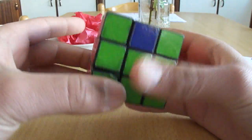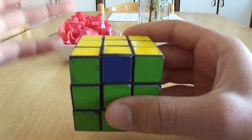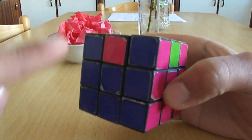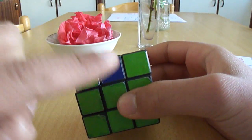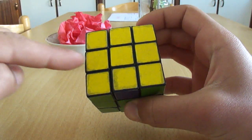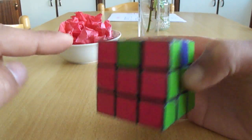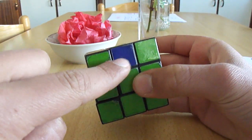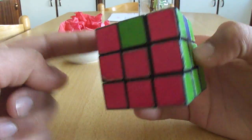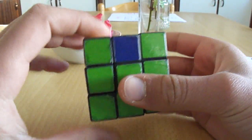I still didn't solve the cube. Oh, and before I do the algorithm again, you should know that this algorithm moves these pieces. As you can see, these are the missing pieces. This algorithm moves the pieces in a clockwise direction. So this green in the end is going to become here, the blue is going to come here, and the pink over here. So when I do the algorithm, the cube will be solved.